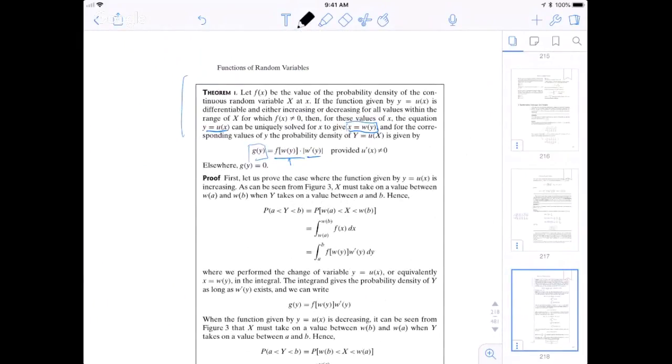In this case we're going to have g of z, right? Or h of z, we may as well say. And that's going to be g of w of y, right? So w of y, that's really in our case going to equal z. What does z equal as a function of y? That's going to plug into the PDF for y, and then we multiply it by this other chunk here, the derivative of this function where z was a function of y. So that's what we just did.